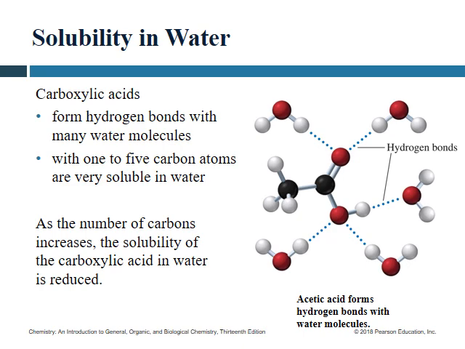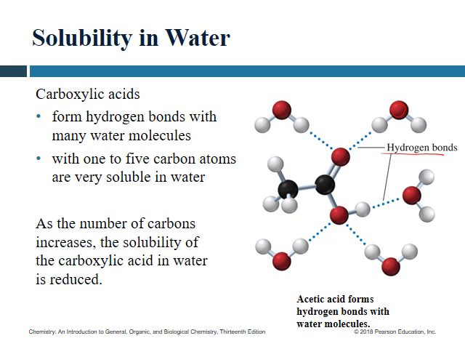Then we talk about solubility of carboxylic acids in water. Like we discussed, when are things soluble in water? When they can interact with water. Water is polar, you need something polar, and there has to be a force of attraction between water and the molecule, then it will be soluble in water. So in this case, carboxylic acid can form hydrogen bonds, water can form hydrogen bonds, so they both can form hydrogen bonds with each other, and that would make carboxylic acid soluble in water.